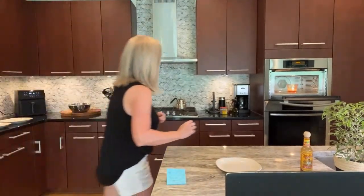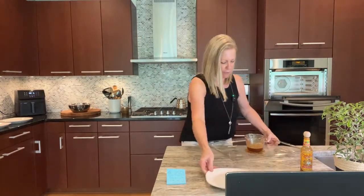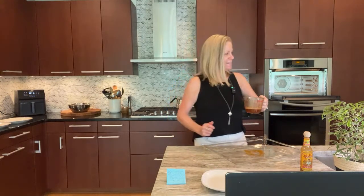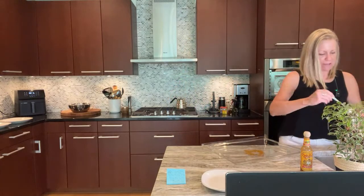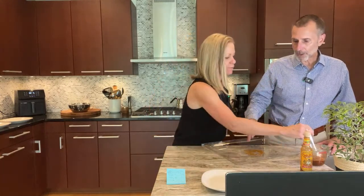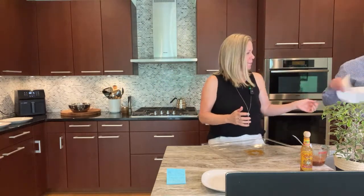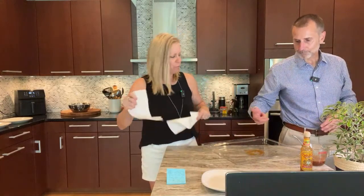Now we've got to taste it. Oh, that's definitely got a sweet profile. I think we need more hot sauce. Much better! It's just that I couldn't even taste the hot sauce, and I want to know some hot sauce is in there — I don't want to taste it and think it's just honey and some Old Bay seasoning. Honey comes up with water, so you just dilute it and get it all wiped up. We're going to add some more hot sauce as we wait for the wings. We've got four minutes left.